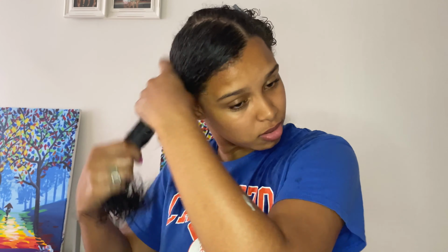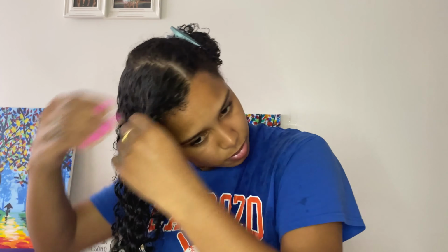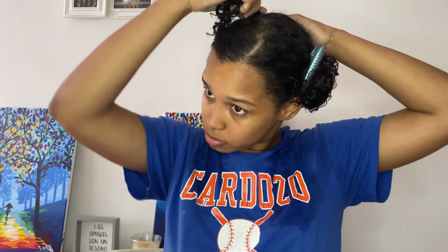Put a little bit more. I'm not sure if those are seeds, but have you ever felt a scrub mask? It has something like sugar, it feels a little bit like that. Not sure what that will do, but it doesn't feel bad. It goes on very smoothly and it really does feel good. Okay, let's do the other side.